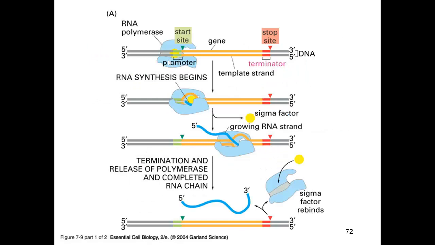There are sequences that are encoded in the DNA that help provide the clues about where a gene is and where an RNA polymerase should start transcribing. In particular, in the promoter region, we talk about the TATA sequences, which are within 35 to 40 bases of the transcription start site. And there's also a terminator site, which is the clue for the RNA polymerase to release the RNA and release the DNA. A factor called the sigma factor helps RNA polymerase initiate the synthesis of RNA molecules. After the synthesis of a few nucleotides, 10, 20, 30, the sigma factor will be released. And now the RNA polymerase goes much more quickly. And when it hits the terminator sequences, everything is released and the RNA polymerase is free to start transcription once again.